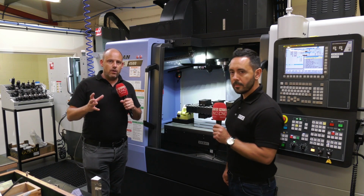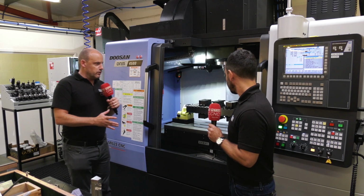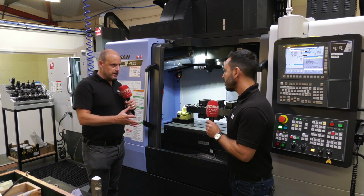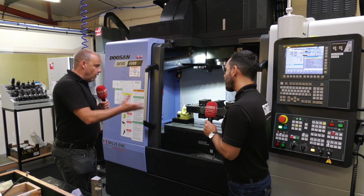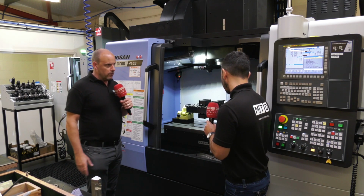We're about to look at quite a unique work holding solution that's been set up on this Doosan machine. Gio, you're a work holding specialist. You've had many years in supplying kit like this. Talk to us about what we've got here with this Microlock system.